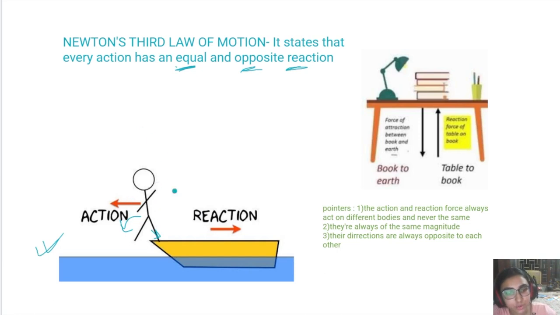Okay, so when the man is jumping from the boat, he is also exerting an equal and opposite force, which is here called the reaction force, as a result of which the boat is moving in the opposite direction. So the man is falling forward, that is true. But as soon as he is falling, the boat is also experiencing a force in the opposite direction, as a result of which it is moving backward.